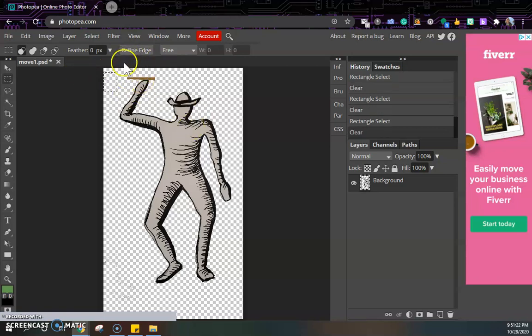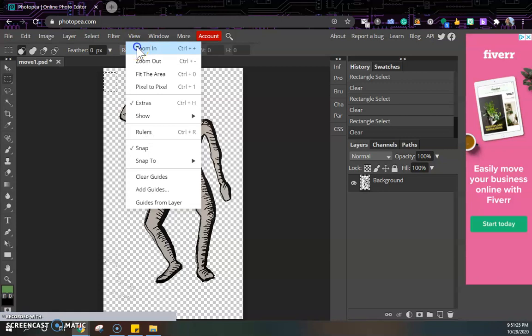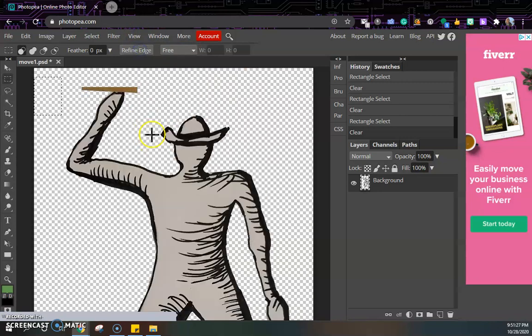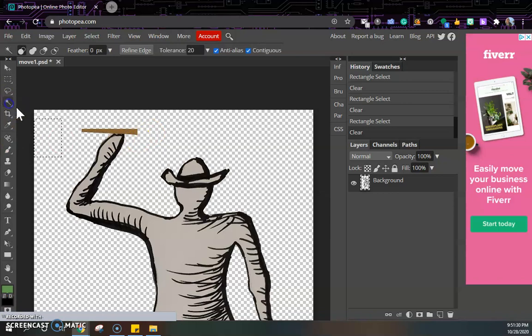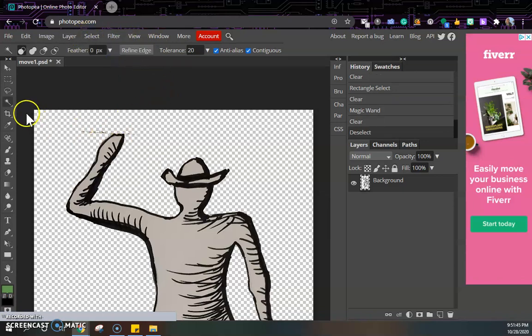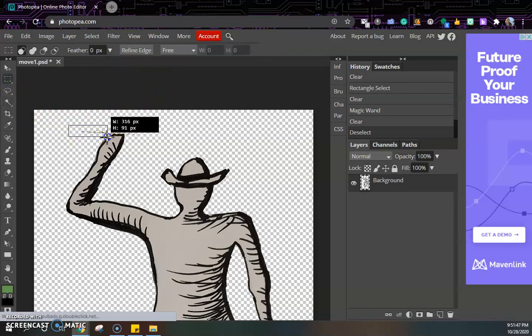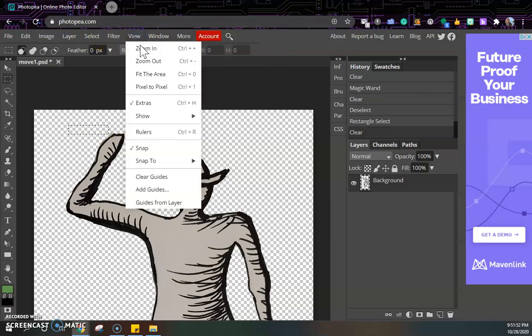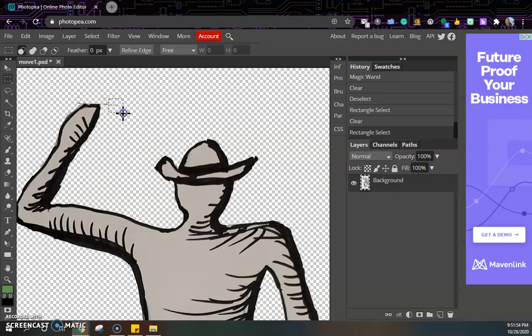Now, if I need to get in here, so I want to be able to see better, I can View, Zoom in, and then scroll up here. And then I can actually use that Magic Wand to select that little bit at the end. And then in order to be able to see, because Magic Wand makes that little halo of items, I can always select, deselect. Okay, so it looks like I still got a couple of little pixels over here. So I'm going to go in and delete them. View, zoom in, get rid of as many as I can. Otherwise it will show up in your final image.